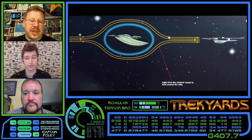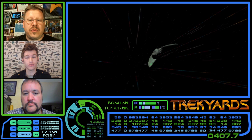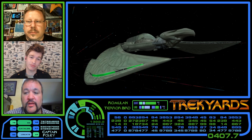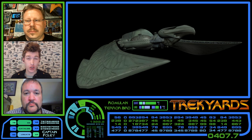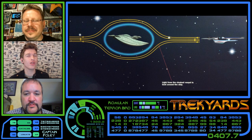Additions made by the Tal Shiar tactical research division included two independent low-power cloaking devices, the ability for the ship to separate in emergency and then partially reintegrate, additional armor, and it replaced the more conventional warp engines with special retractable armored ones. The Terrorbird had a number of different flight modes, stealth mode being one of them, which turned off all non-essential systems with both cloaking generators working in conjunction, meaning almost no radiation could escape that could be detected.